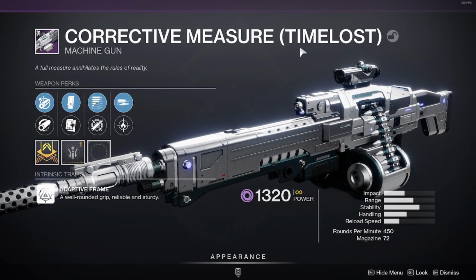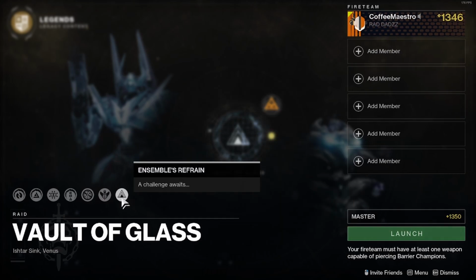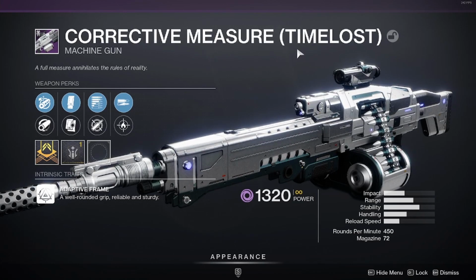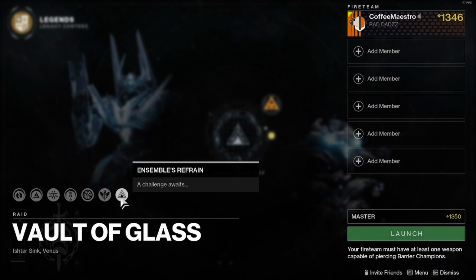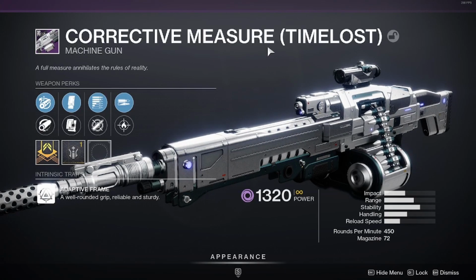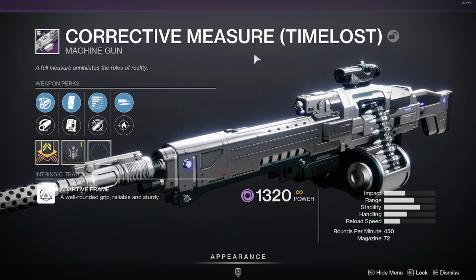You can only get the Timelost Corrective Measure by completing the ATN challenge in Master Mode Vault of Glass. The challenge in Master Mode Vault of Glass changes every weekly reset, and the reward is a different Timelost raid weapon when completing a different challenge. Every challenge in Master Mode Vault of Glass already has a set Timelost raid weapon that would drop as the reward when completing that challenge.